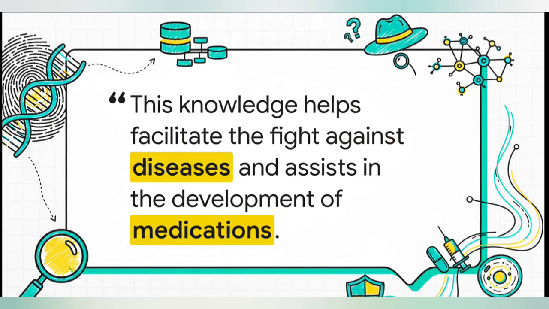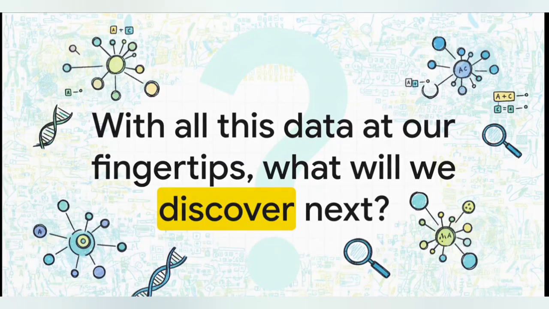This massive shared pool of knowledge is what's driving so much of modern medicine and biology. As one of our sources put it, it helps to facilitate the fight against diseases, assists in the development of medications, and helps in discovering the basic relationships in the history of life. So, we're left with this amazing reality. For the first time in human history, we basically have the case files on life itself open on our computer screens. With all of the world's biological data right there at our fingertips, the only real question left is, what are we going to discover next?